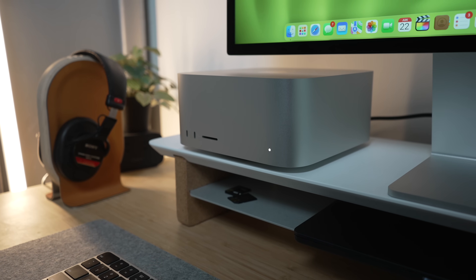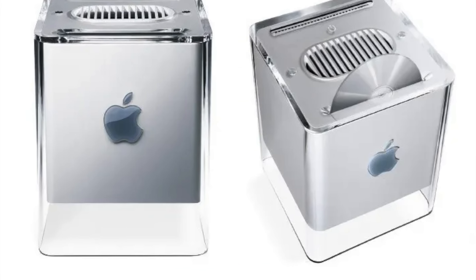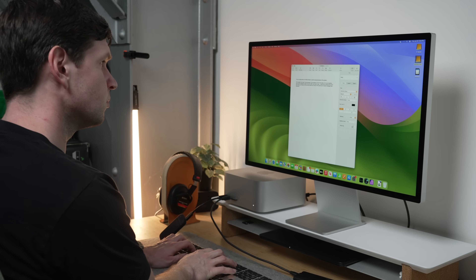What I've always liked about the Mac Studio is this small, versatile little box. I've always dreamed of owning a computer like this — something small and mighty like the Power Mac G4 or the 2013 Mac Pro. Previous attempts were always kind of failures for Apple, but for the first time the Mac Studio was a tremendous success. I've been using my M1 Ultra model for over a year, and it is hands down the best computer I've ever owned for a mix of ease of use, performance, and all packed into a small package that fits right under my monitor.